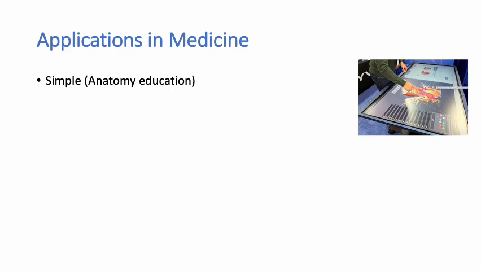So, applications in medicine. The beginning of VR in medicine was designed for simple anatomy education. For example, this is the simpler side of the spectrum, where you can get a three-dimensional rendering of a body or a cadaver that students can scroll through in different layers, zoom in, zoom out, and basically learn anatomy in a much more advanced, clean environment, especially in the world of limited resources. And this allows much bigger access to those resources and advanced learning.